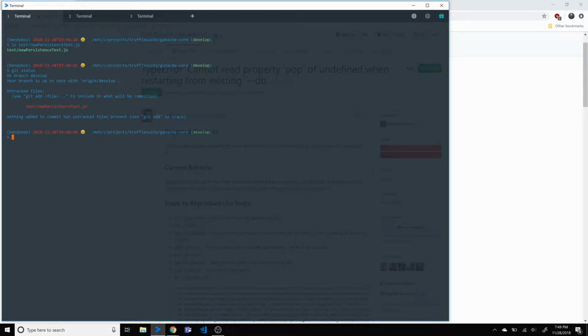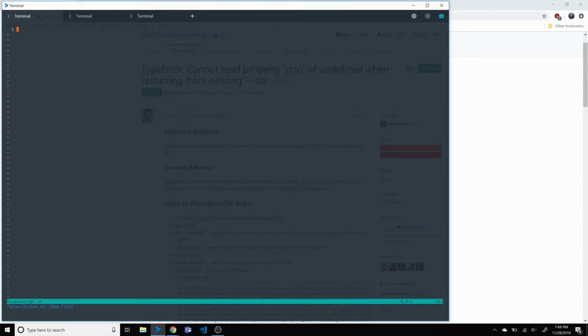The other thing that we need to do, you don't need to do this, but I'm going to do this, is to write a script that tells Git how to check for the problem. So I'm just going to go ahead and open up a new script called bisect script. It's going to be a bash script. Then for each change, we're going to want to first just do an npm install. This is a node project that I'm working on right now. So the first thing you're going to want to do is npm install, just to make sure that you've actually got all your updated dependencies.